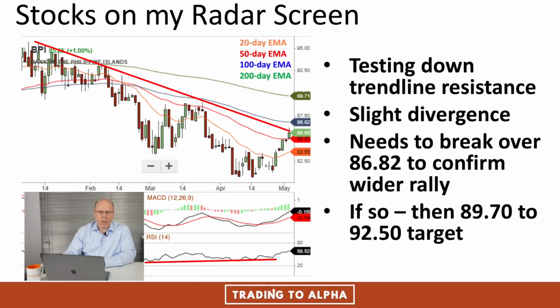BPI. Now, this particular bank has been on a downtrend for quite some time, and it has now managed to rally back to the high end of that channel. This might be a little heavy in terms of resistance to break, but if it manages to do so, it might extend its rally quite significantly. But for now, there is a possibility that it might pull back, and this pullback is something we should watch, because we've already noticed some signs of advanced divergence. So keep an eye on BPI, but wait for the potential breakout of its downtrend line before you get in.